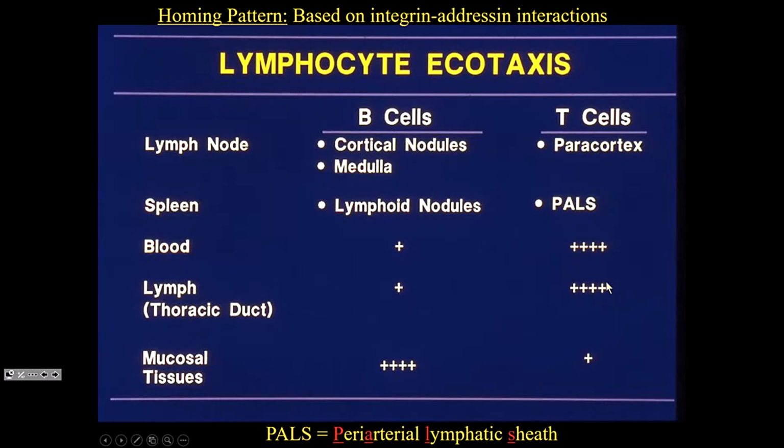In blood and lymphatic fluid, most of the lymphocytes are T cells, not so many B cells in the fluid. Okay, mostly T cells, not so many B cells. Conversely, in the mucosal tissues, for instance in the lamina propria, underlying the mucosal tissues, most of the lymphocytes are B cells, not so many T cells. So you can see then that B cells and T cells are not evenly distributed. They aggregate to differing degrees in different tissues and different locations within organs.